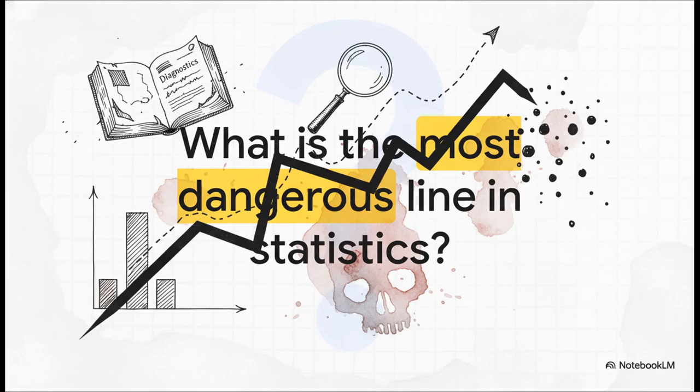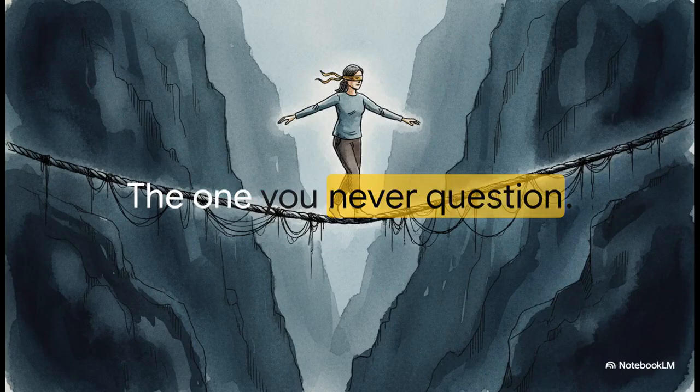And all of this brings us to one final question, a little something to think about. After all this investigation, what do you think is the single most dangerous line in all of statistics? It's the one you never question, the line you just accept without doing your due diligence. So, use these tools, be a good data detective, and never, ever stop questioning.